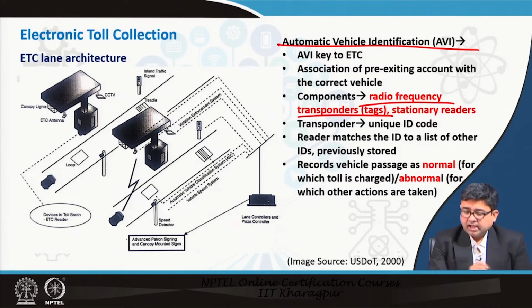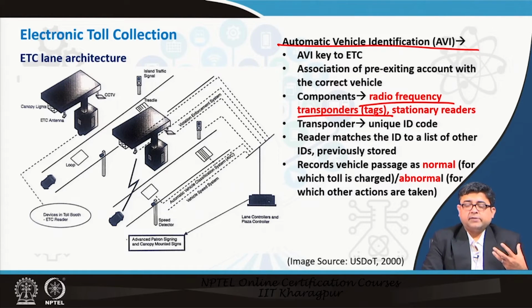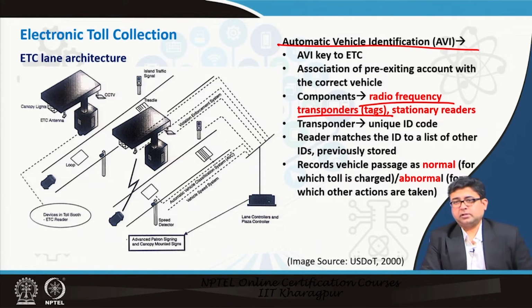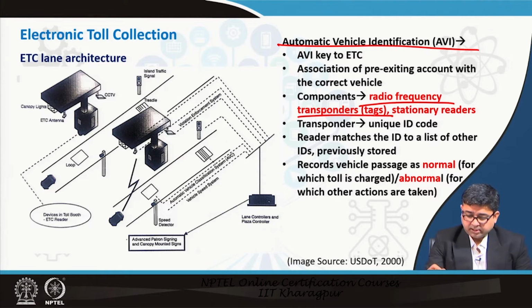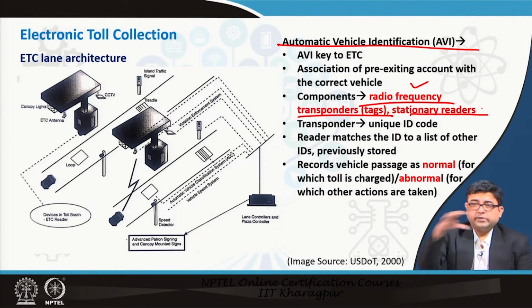RFID tags are attached to your vehicles. You may be getting familiar with RFID tags now. Many of the vehicles are now mandated to get them, right. Those are called FASTags. This is the FASTag, or the company is called FASTag. They are giving you these tags. They usually work on the radio frequency transponder technology, and there are stationary readers on top of the toll plazas that read these RFID tags.